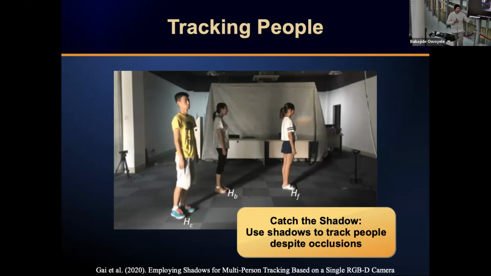So if one person is standing behind another person, then you no longer know where they are. I mean, you can sort of guess that they're probably still there where they were, but they could also be occluded for a longer period of time. And sometimes people are moving and you kind of lose track. And so this little fun project was about, can we use the shadows on the floor to improve and enhance the tracking? And it seemed to work quite well, at least in the scenarios we considered. It's not super robust, ready for any scenario. These were controlled settings in an indoor location, but in general, it was an interesting idea that could be incorporated also into additional tracking tools.